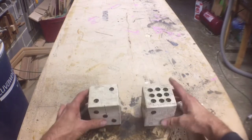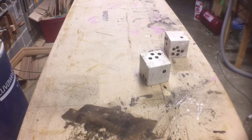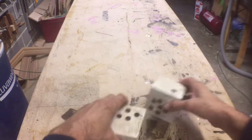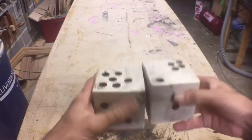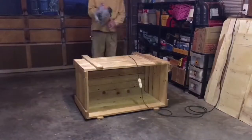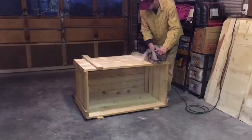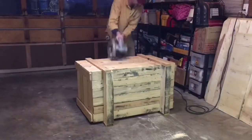Today we're building a set of jumbo size yard dice, and they're going to appear to have been shaken a little too hard. And with the holidays coming up, this is a present that you could make in just a few hours. We're using skids from a shipping container, but you could also use a 4x4, or you could glue a couple of 2x4s together to get the same result.